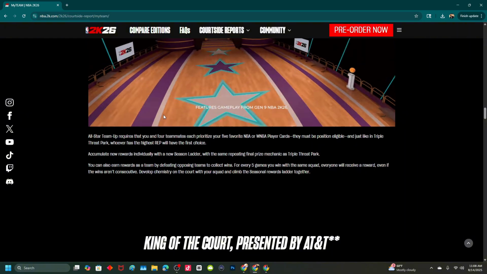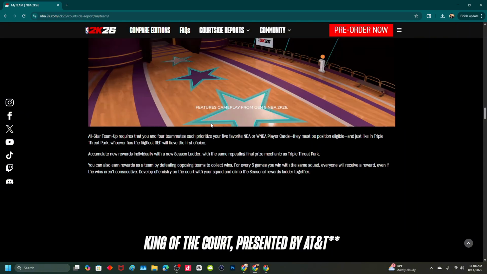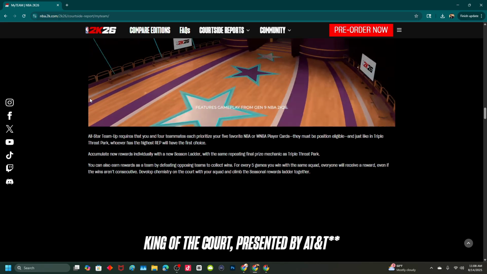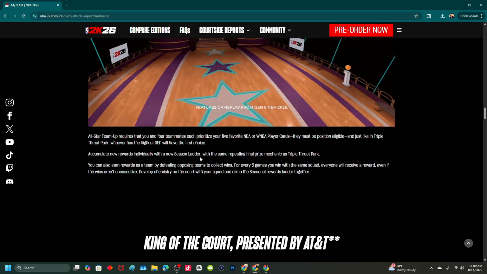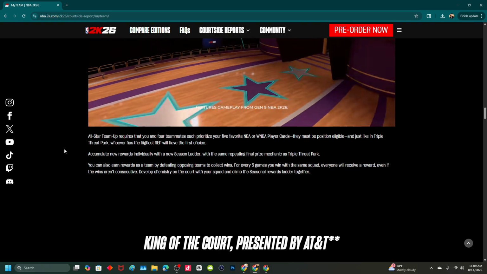It requires that you and your 4 teammates each have your 5 favorite NBA or WNBA player cards, which is cool. Of course, they have to be position eligible, and whoever has the highest rep will have the first choice. Accumulate new rewards individually with a new season ladder with the same repeating prizes as well, so I think they're going to do that for every mode.